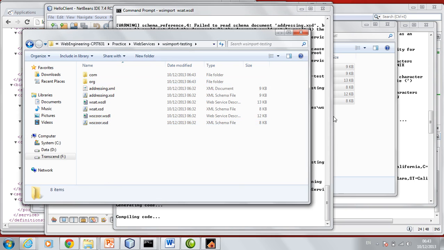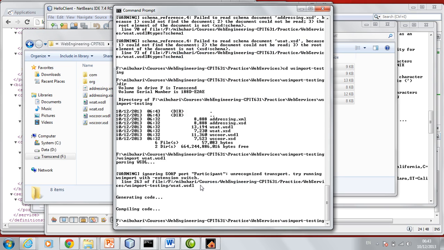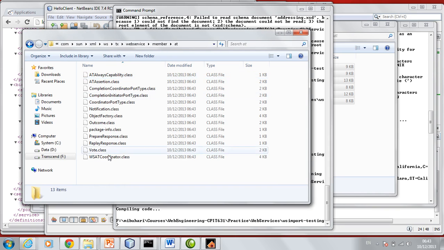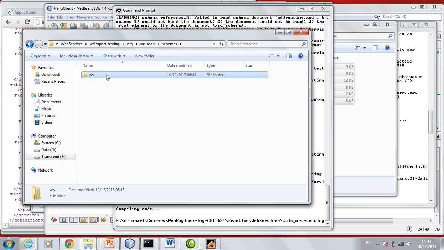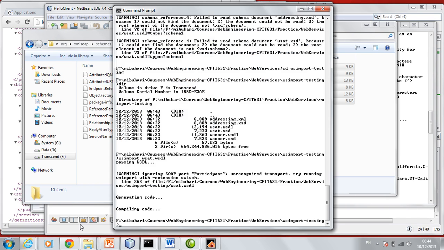Open the folder here. What it is doing is ignoring certain files, don't worry about it. Then it says generating code, compiling. So you will see here, go inside, and you will find all you want is inside. You see all the class files, this is compiled. So you can go and see this is where it has the necessary files. You might ask me, where are my Java files? I only see the class files.